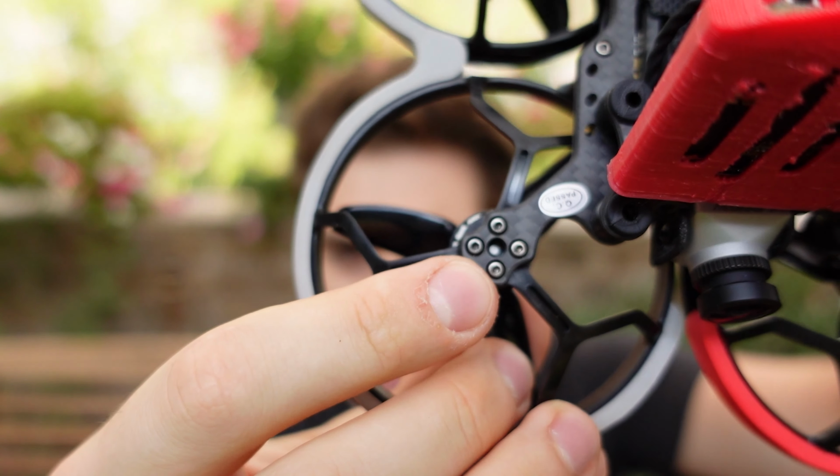I would say it's perfect if it was 10 grams lighter. Geprc, make a lighter version of this. I don't know, strip it. It's 9, 10 grams lighter, basically. Maybe I'm gonna try removing the extra stuff like the foam, the couple of screws per motor, shorten the wire, remove the capacitor.